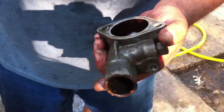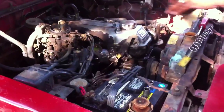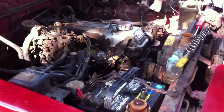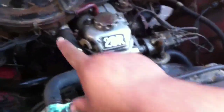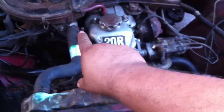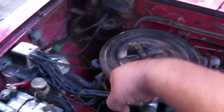I'm going to leave the thermostat out so I can push water through everything when I put this back together and get a really good flush. After you get all the hoses off, put your regular garden hose in the front right here and push water through the motor. Then put it on the other side and push water backwards through there. Put it on your heater hose that goes through the firewall and push water through that too, so it gets everything flushed out — flush the living stuff out of your radiator.